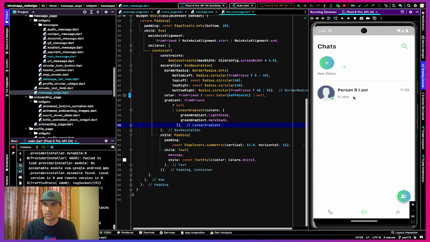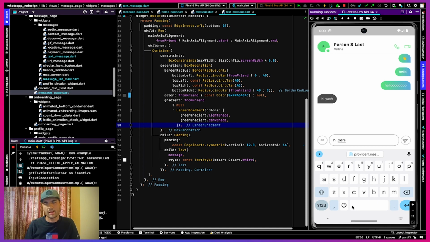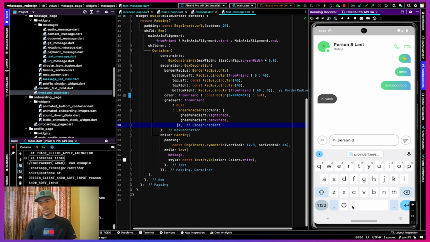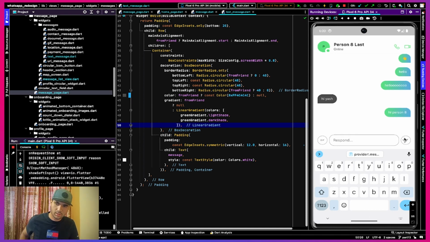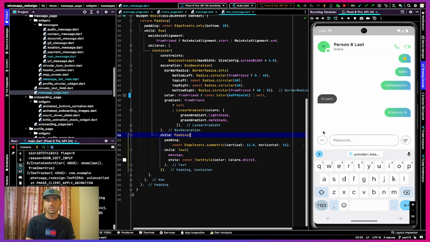So now I can say hi, and yes, messages are coming from there. Like that, our sending is perfectly working fine. Now let's see how we will send GIF messages as well.